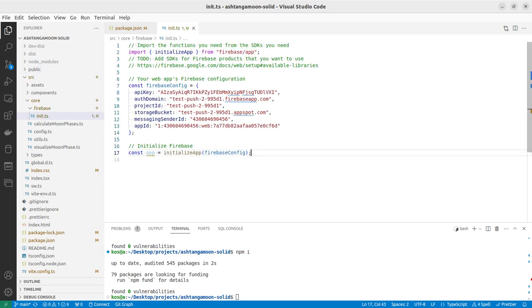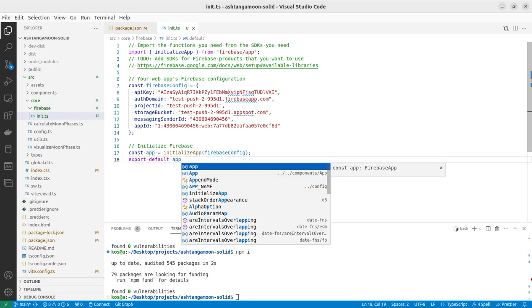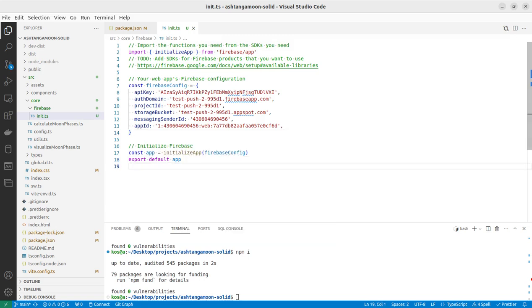Ideally, I need to get these API keys, etc., from some application configuration, but let me improve the application a bit later. Refactor it, move some constants to configuration files, etc. For now, it's okay to have it hard-coded here. I'm going to export the app from this file, and save the file.